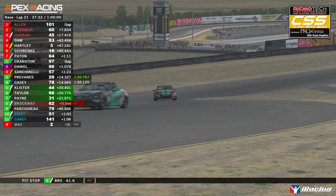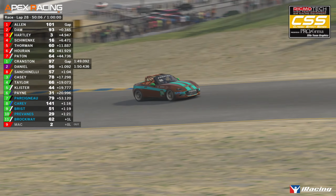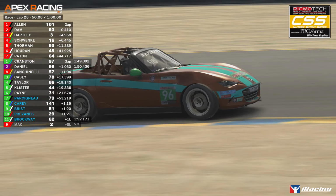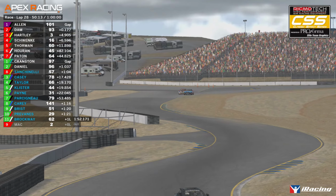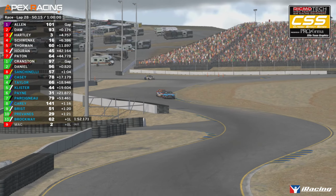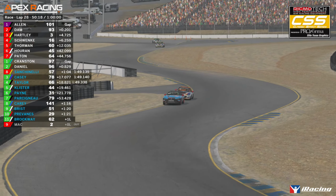Oh, and Steve Daniel loses the rear end of the car coming out of the hairpin, and he is now going to concede the lead in AM to Jeff Cranston, to the number 97 machine. Yeah, he's lucky he didn't lose a lot more. We've seen probably about 4 or 5 cars tonight lose it with the grip coming off of that hairpin. And for Steve Daniel, very, very lucky to only lose about maybe 7 or 8 car lengths. He'll live to fight another day, but boy, that was close. It was, and so at least he's still on track, and he has 10 minutes to get back up to Jeff Cranston and battle for the lead in AM.